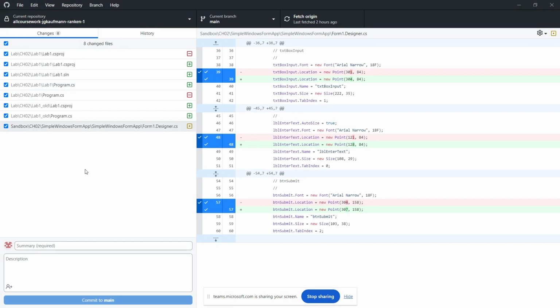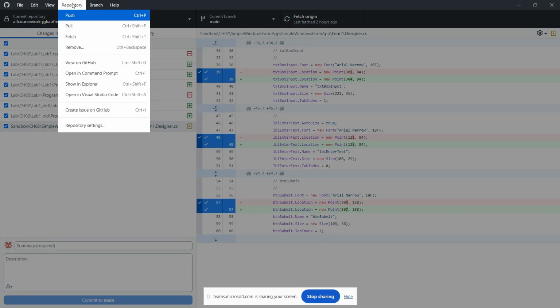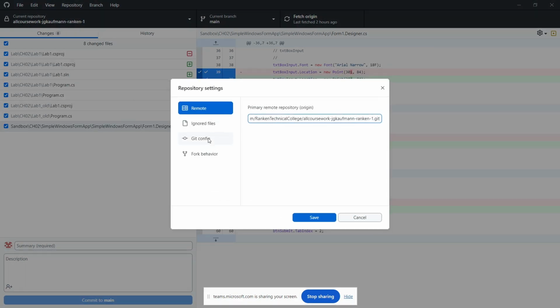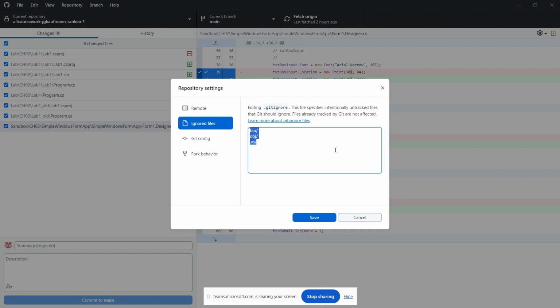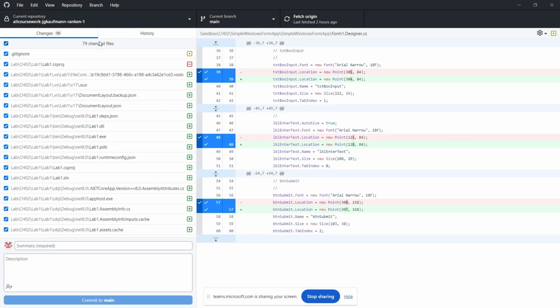So as you can see, here are our files for that. And back here, just for fun, back to our repository settings. I'm just going to show this again, especially if someone didn't see it the first time. So I'm going to copy this for now and hit save. And as you can see, there you've got 79 files. 79 files for that, but it's not really necessary. This is including all the files when you build it, everything that goes on in running that application. It's going to save that all to that directory, and that's fine to have in your directory. Don't get me wrong.